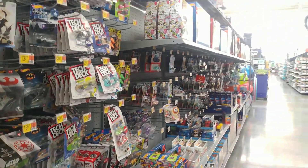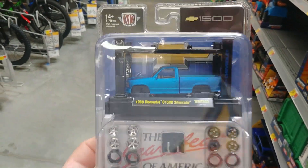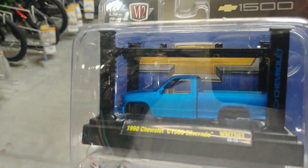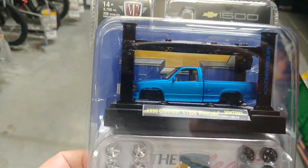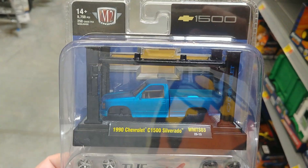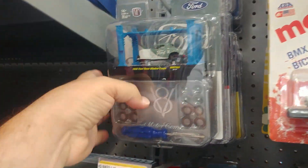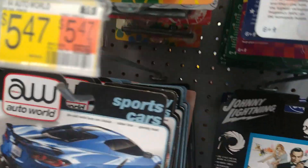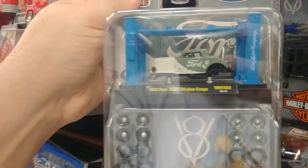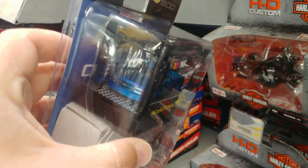Hey guys, I am inside my closest Walmart, and I walked in this morning to find these. I don't know if you can tell, but the bed and the cab are two different colors of blue — the kind of pearl color they put on there just doesn't really work. It's got a 250 chase piece, so there would be a roll. Basically I've got that, I've got these '32 three-window coupes — 750 piece chase on that. I got another one down here that also has a beige interior. Everything about that looks the same, so that's cool. Got another one of these in there, so no roll for me this time.